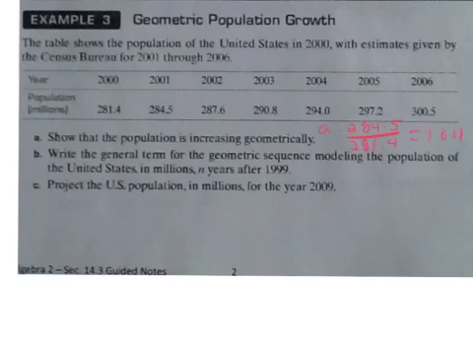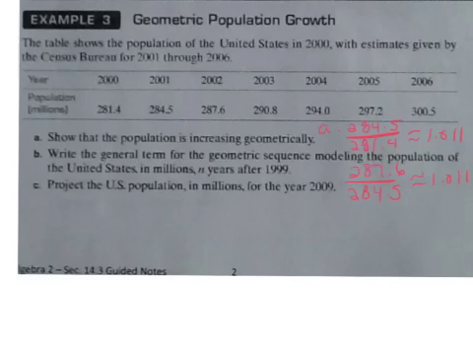Now to check to see if we have a common ratio, we've got to take two more numbers and figure out if those two come out with the same answer, 1.011, the same ratio. So we got 287.6, and the number that precedes that is 284.5, and that comes out to 1.011. So we know our common ratio is 1.011, and if you have the same ratio as you go through, then you have a geometric problem, so the population is increasing geometrically. Sorry.